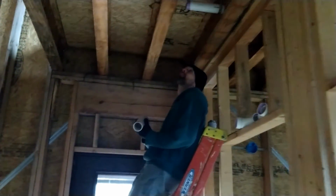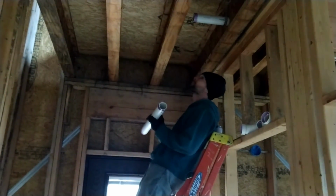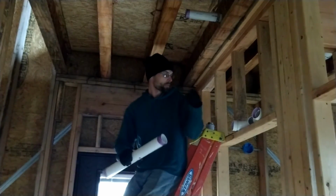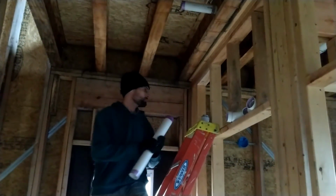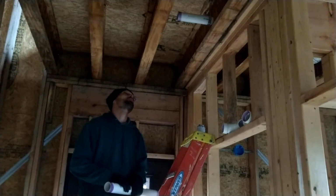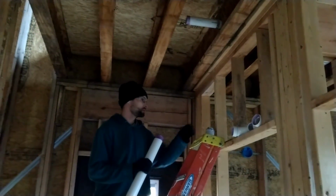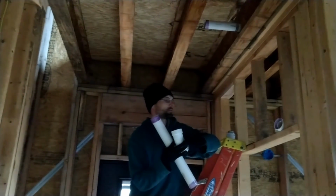So the guest bathroom, girls' bathroom is upstairs. The downstairs bathroom is right next to Tim, right here. So he's working on, let's see, the toilet shower would be off to the right, and then right above is what he's working on for the vanity.